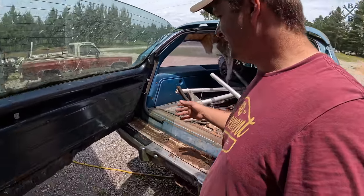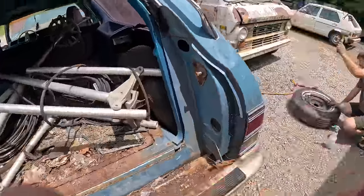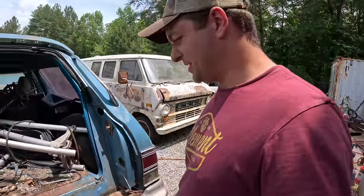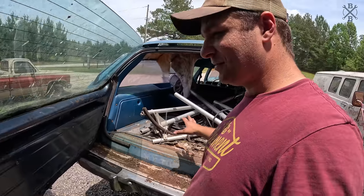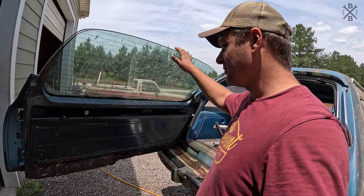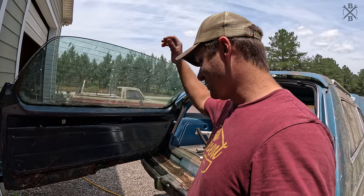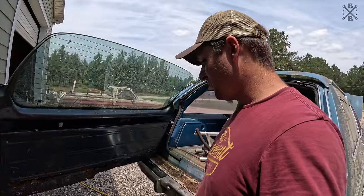That's not a big deal. That's not even actually the floor. The floor's actually pretty solid. Tire's leaking a little bit. Just the pan there, not a big deal. We'll make something happen. I don't think I'll ever be able to find one of these. If you happen to have one and you're somewhere on the East Coast, let me know. But I think we're gonna have to make do with what we have here.